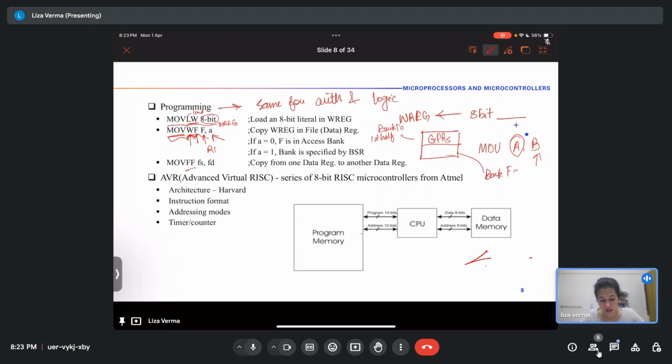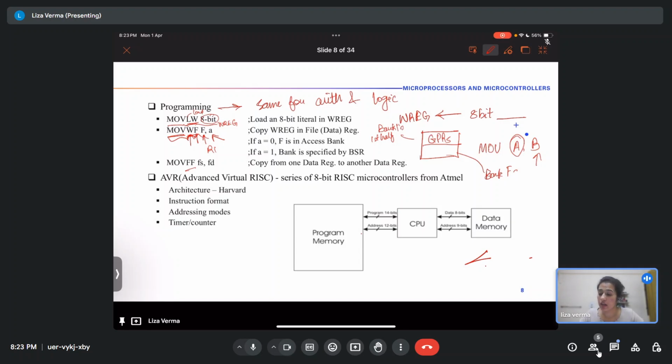Then you have IO direct, in which one of the operands is some port pin. Okay. So yeah, that's the IO direct. One of the operands is from IO ports.